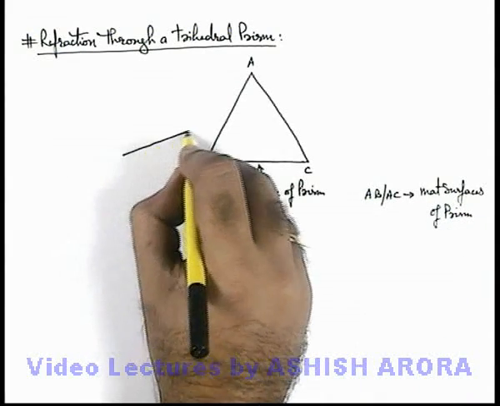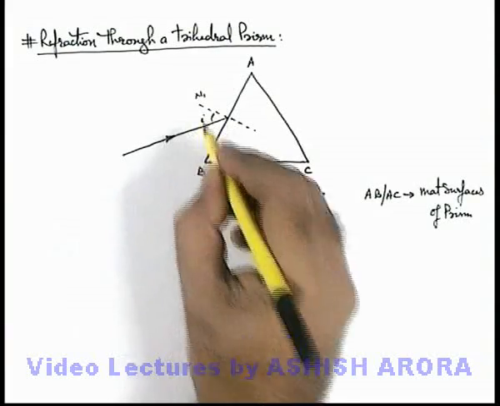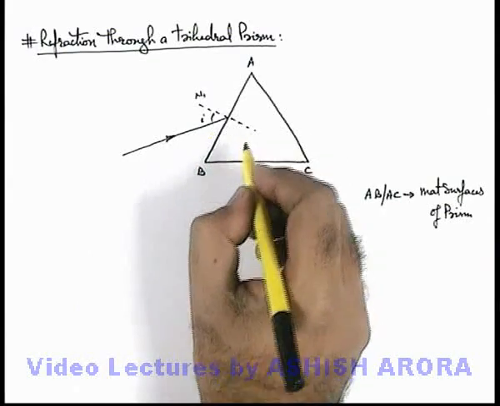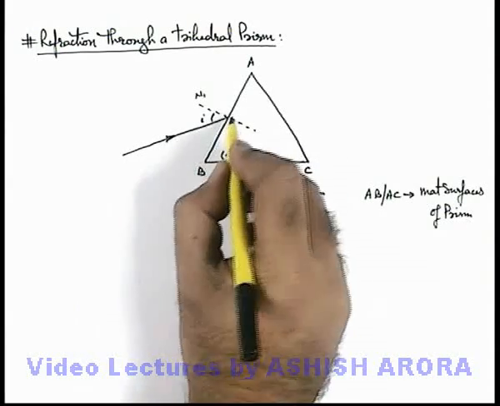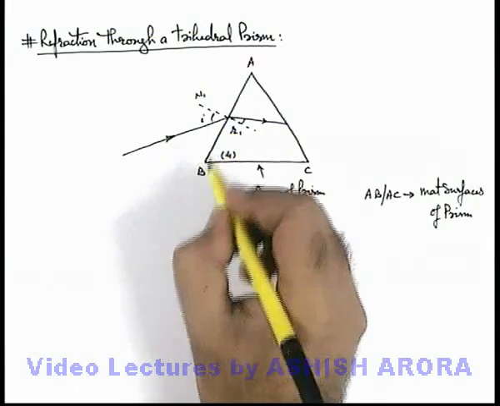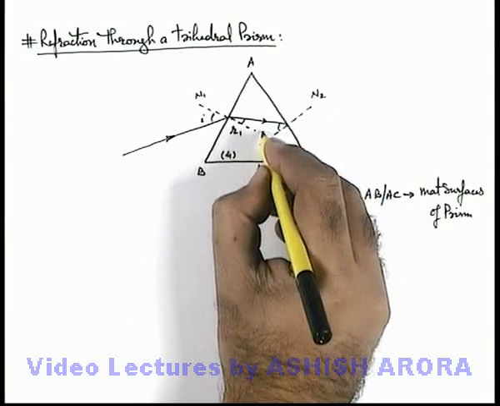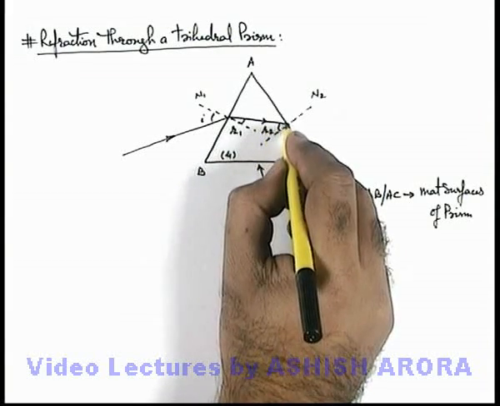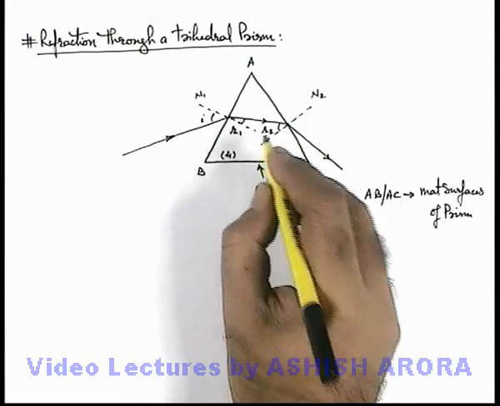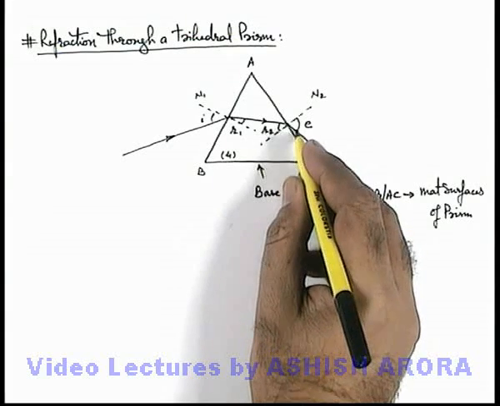When a light ray is incident onto a matt surface AB, we can draw a normal N1, and if this is the angle of incidence i onto face AB, and the prism is made up of material having refractive index mu, it is deviated towards the normal at an angle of refraction r1. This then hits the other face where we draw a normal N2, and the angle of incidence is r2. Finally, the light will emerge out with a deviation away from the normal — because light is going from a denser medium to a rarer medium — and this angle we define as e, which is termed as the angle of emergence.